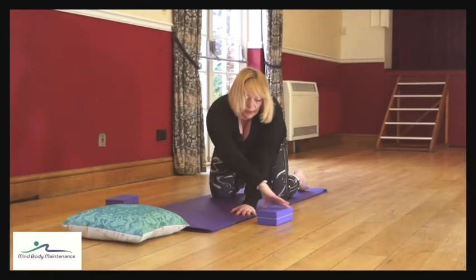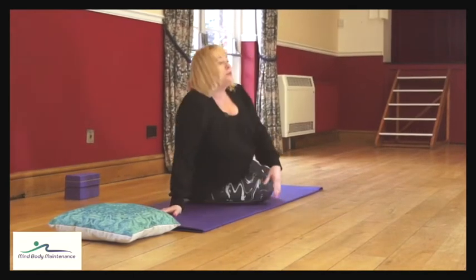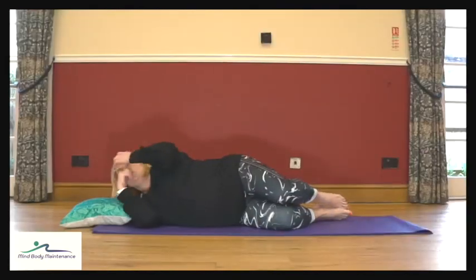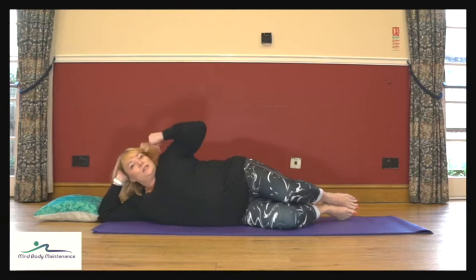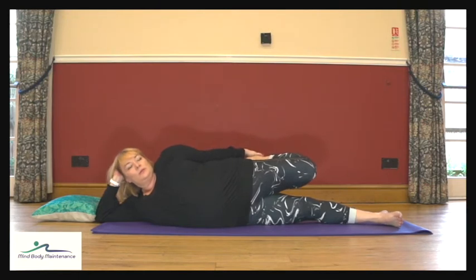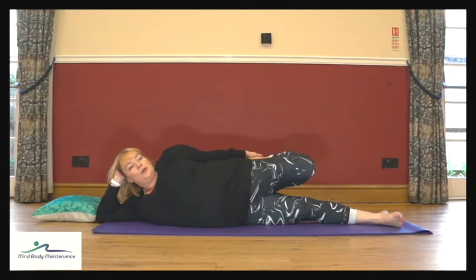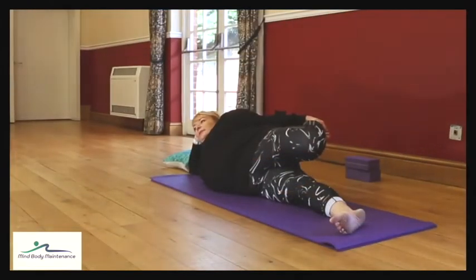Slowly come up. You can move the bricks out of the way. You're going to lie down onto your side, taking the pillow, resting your head on the pillow, or for this first stretch, you can actually rest your head into your hands. I'm just going to bend that top knee, reach behind and hold the foot, and then we've got knees together, and you're finding a stretch into the front of the hip. So tucking the tailbone under, and we just release the front of the thigh.